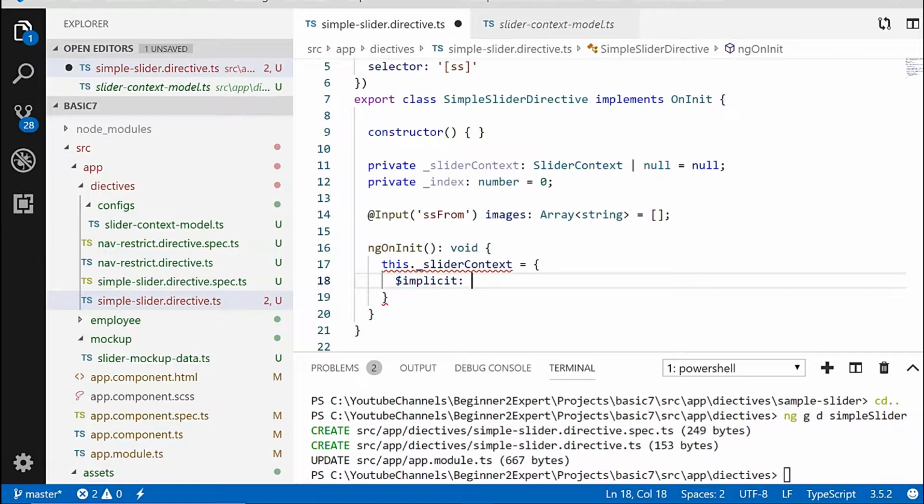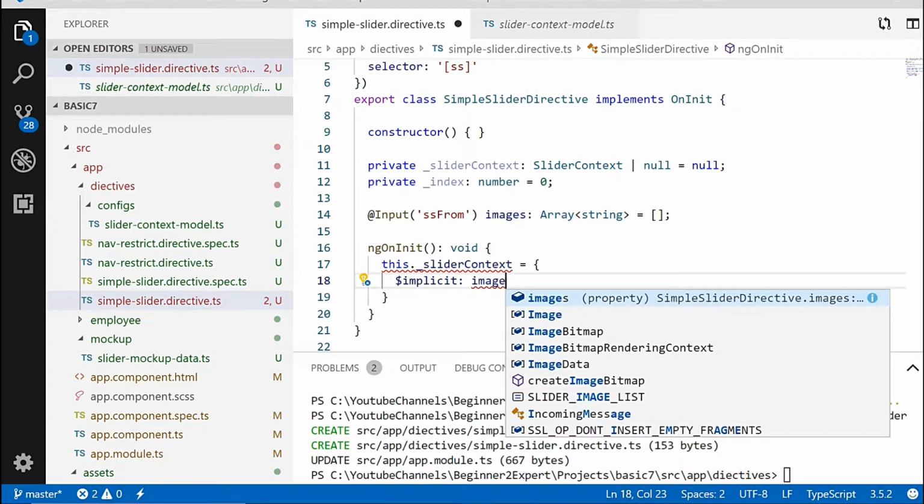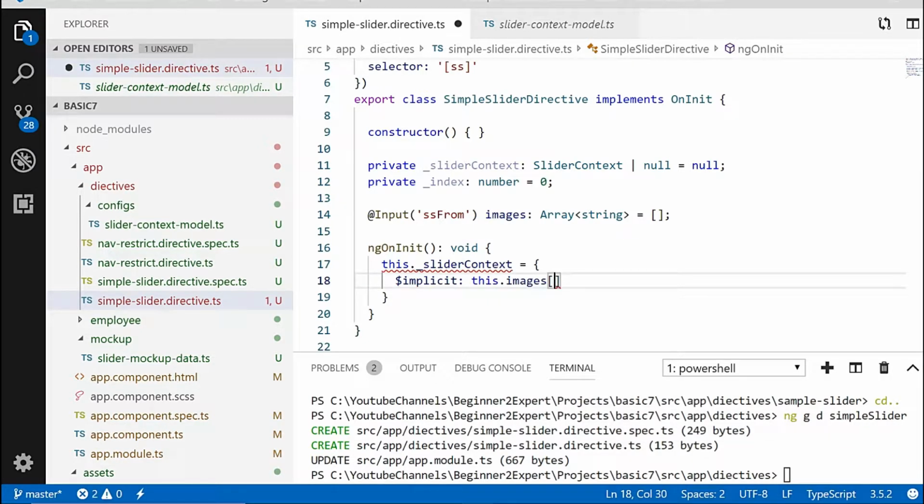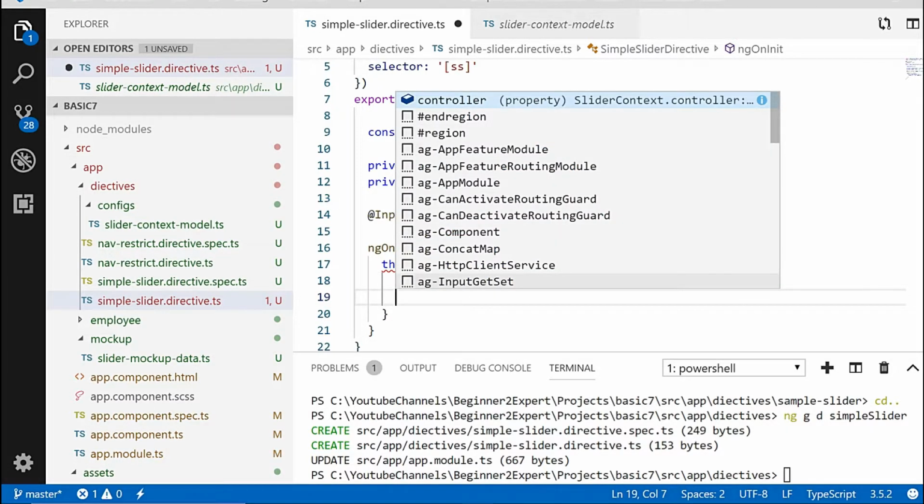Here we can assign the default value which will be provided to the DOM. So when the page loads, meaning the view is rendered, at that time I want one default image to be there in the slider. So that's why here I'm going to take the 0 index, and next is the controller.